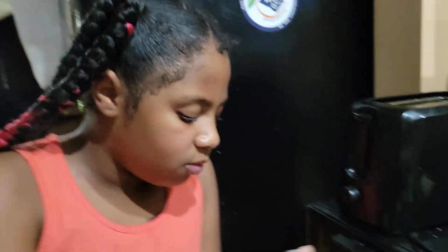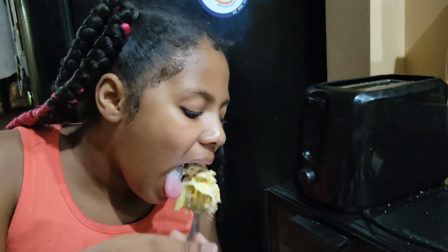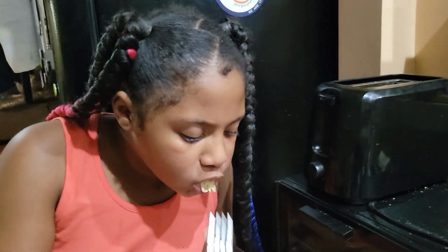Okay, guys, so Joya has never had a tuna casserole, but I've been trying to find different ways to give us something that's a little bit healthier than fried foods and still give her her protein. So here is her feedback on the tuna casserole.